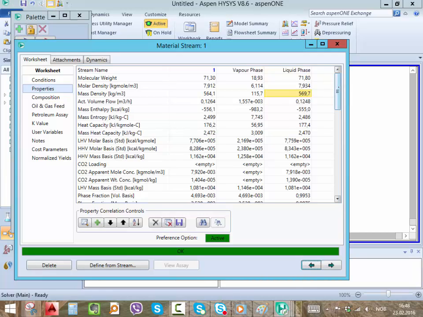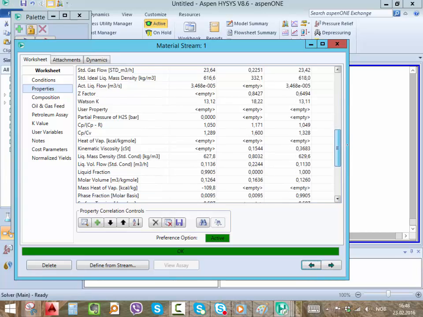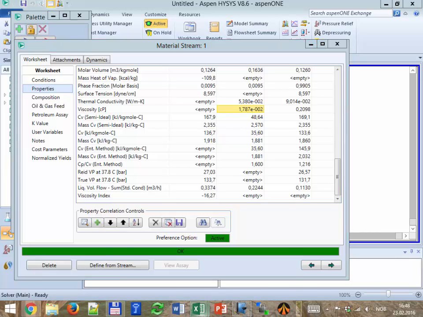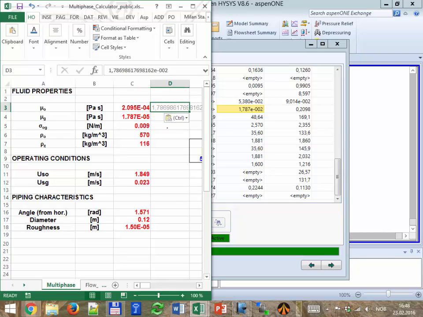Let's see, viscosity, if you see it, you scream. Viscosity, centipoise, and you have these two values. Okay, so we can copy, that's the viscosity of the gas, and paste it here. And that's in centipoise, and we want to have it in Pascal seconds. So how do we change from centipoise to Pascal seconds? Divide by 1,000. Okay. So that was the vapor, right? So this one divided by 1,000. Okay, we copy that value and paste it here.